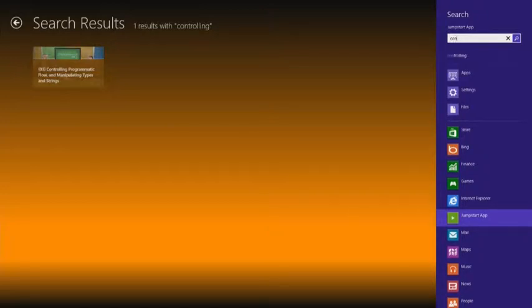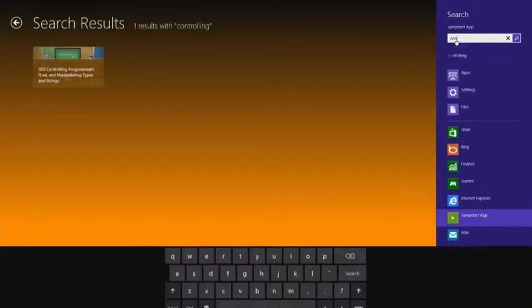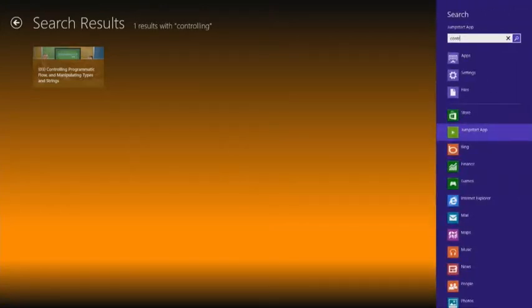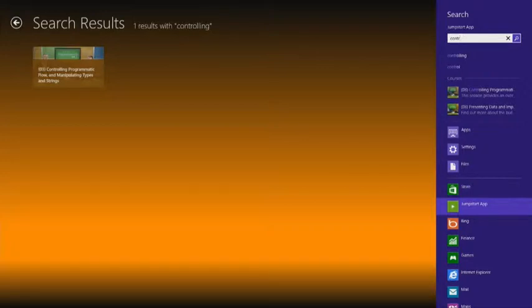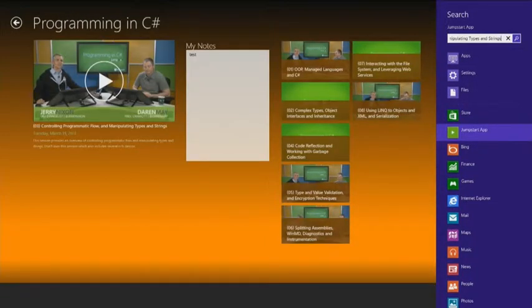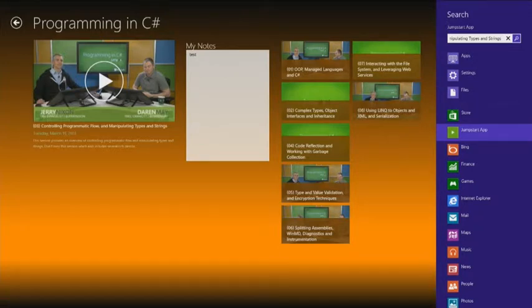All right, so if I were to do it again, control. If I were not wanting to select on the text or the suggested query, but instead I wanted to click on the suggested result, those 2 ones. If I were selecting them, it wouldn't take me to these search results. Here, I'll tap on the first one. Instead, it takes me to that record, right? And so here I am ready to play that particular show, and it jumped me right to that record. So that's the difference between suggested query and suggested results.